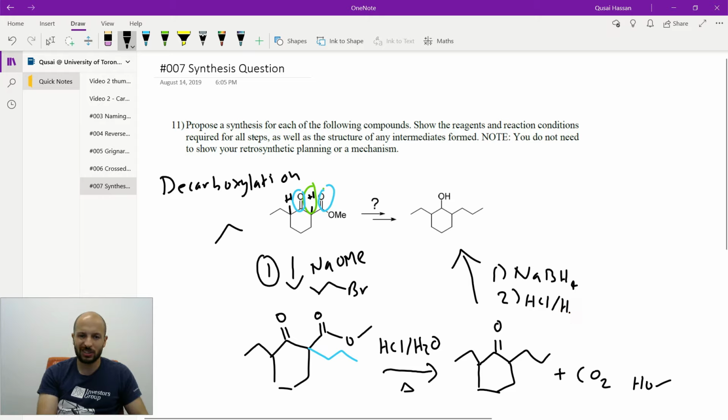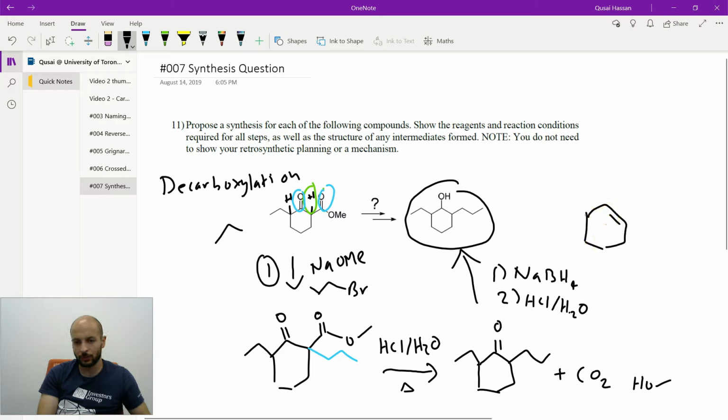but you want to be careful actually, because HCl and water works, but you just want to be careful not to heat this up, because if you heat up this compound here in acid and water, what's going to happen is you're going to get a dehydration reaction, and that will actually, instead of forming that final compound, form this instead, right? That's what happens if you add heat. So don't add heat, just add acid and water, or you could just add water and that should actually be enough, right? So just to be safe, in this case, let's just add water. And you're going to get that final compound.